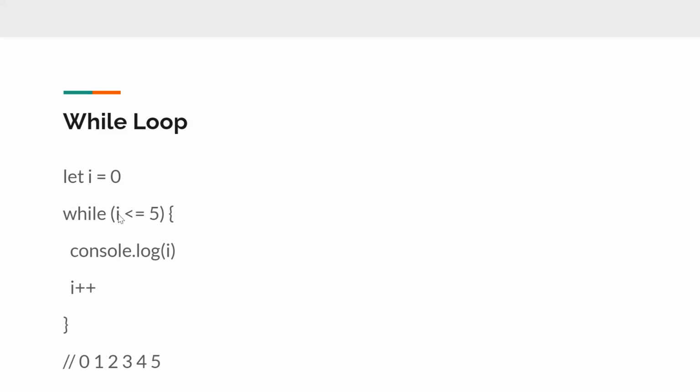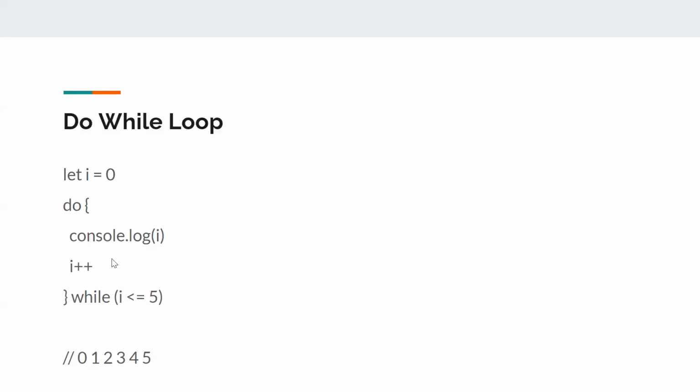If, for instance, i is 1, is 1 less than 5? If yes, print this block of code. That's console.log i, then i plus plus, then increment i, so that the next instance of i is no longer 1, but 2. So now is 2 less than 5 and all that, right? Then we'll look at that.